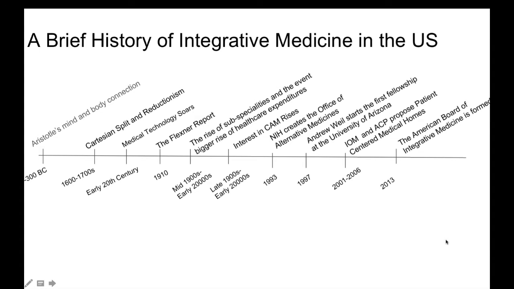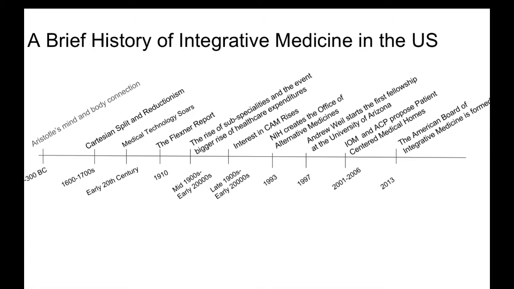So we'd like to start out with a brief history of integrative medicine because I feel like it's a really important way to understand why and how integrative medicine came to be so popular in the U.S. So Aristotle is often thought of as one of the very first holistic physicians who believed that every person was a combination of both physical and spiritual properties with no separation between mind and body. And that was really the prevailing thought in the early 300 BC.